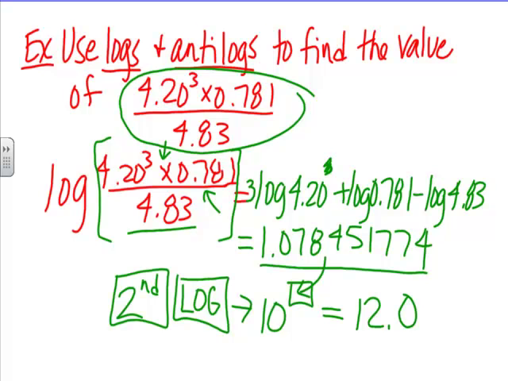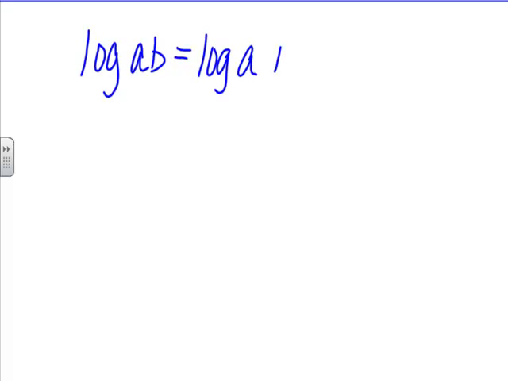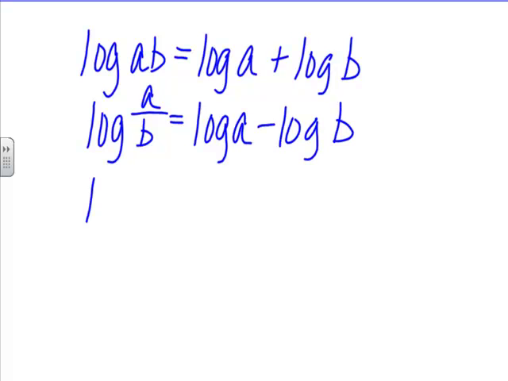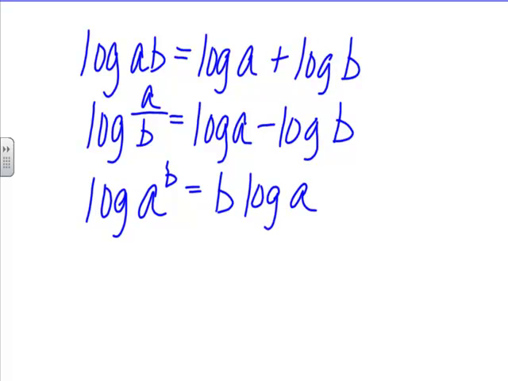And I'm going to do a quick review of them right now, so if you want, you can write them down. If you recall, what we learned was that the log of a product, A times B, is exactly the same as the sum of the logs of the factors. We also learned that the log of a quotient, A over B, written as a fraction, is the log of the numerator minus the log of the denominator. And then the last one is if I have the log of a power, that's exactly the same as b times log a, the power times the log. So those should come in handy.